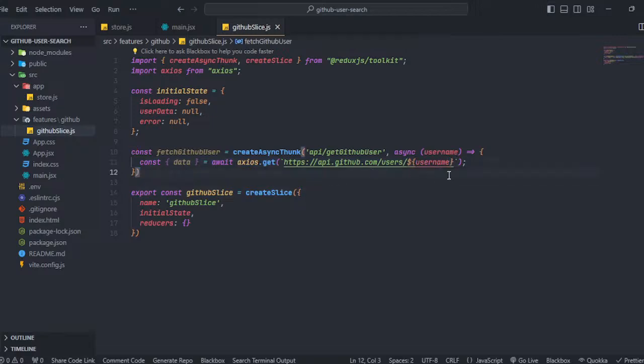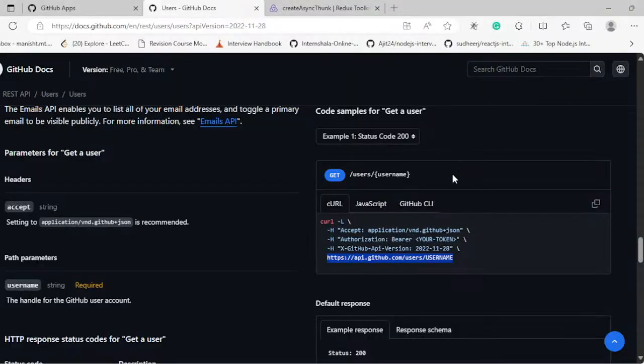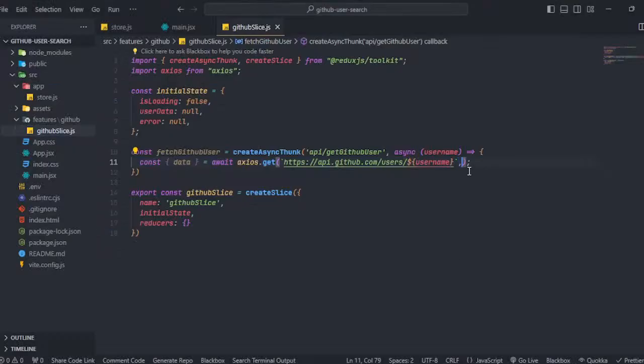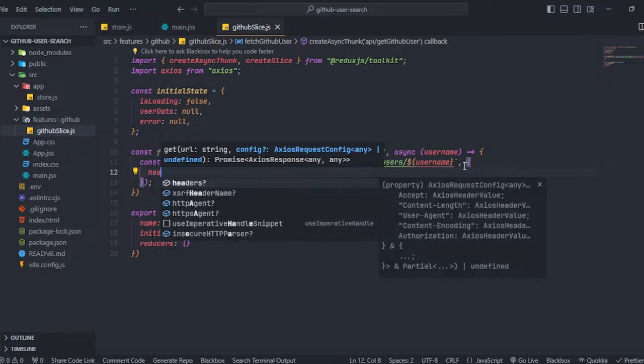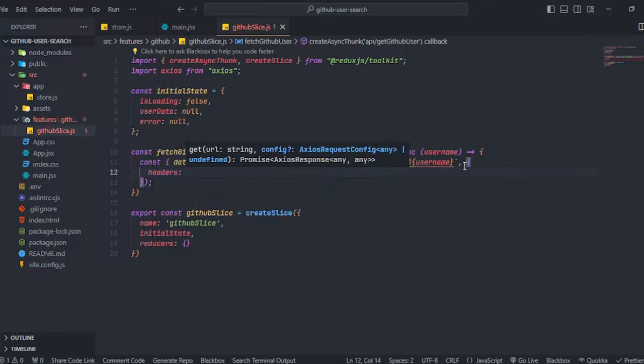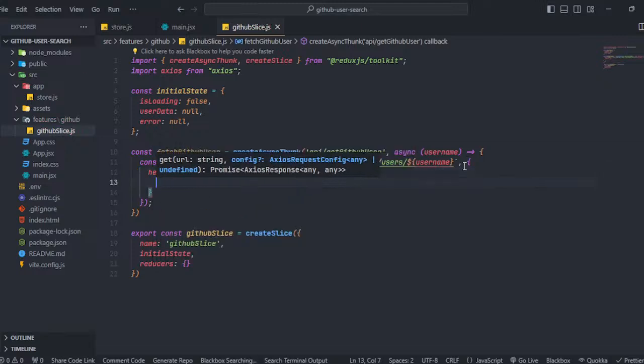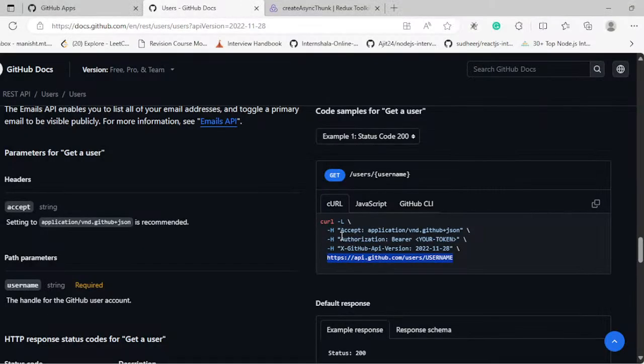It's done, and it requires some header parameters. You can see it requires three different header parameters, so I will mention them here also. I will write a comma and create an object. Inside that object write headers, then also create an object. Now you need to mention the header keys here.